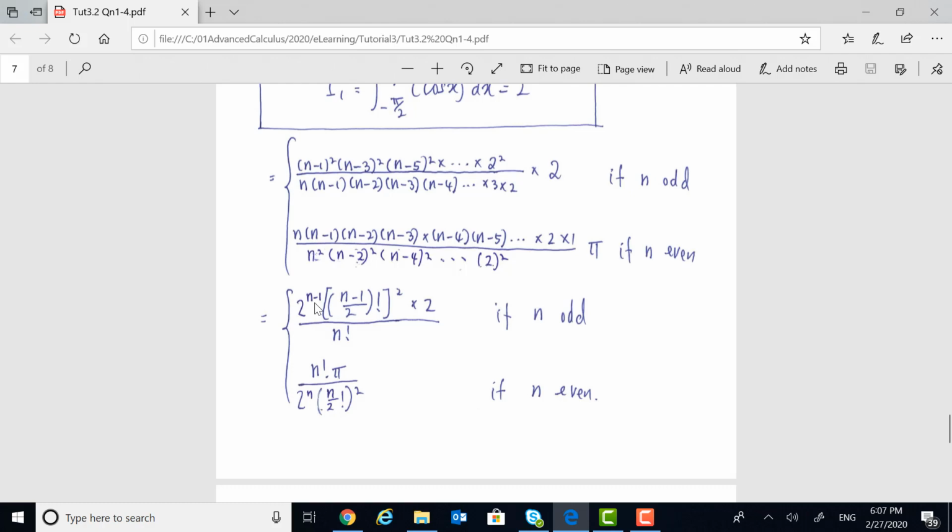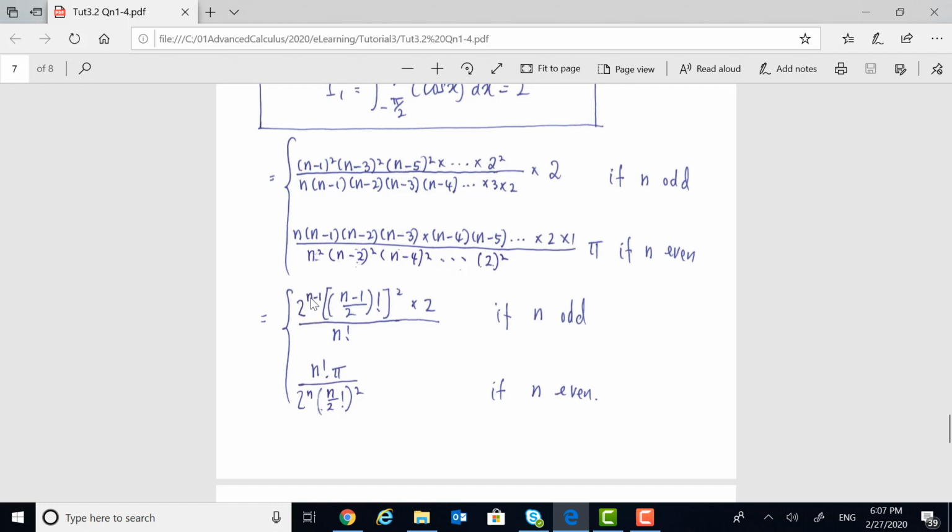Why is it n minus 1? There's something that you want to ponder. Why is it to the power of n minus 1? If you look carefully, from n minus 1, n minus 3, n minus 5 until 2, you actually have only (n minus 1) over 2 of such numbers. But because of the square, it becomes (n minus 1) over 2, and then squared, you just get 2 to the power n minus 1. If you see it, good. If you can't see it, be patient and slowly write down, say, the case when n is 7. Then you can see what I'm trying to say here.